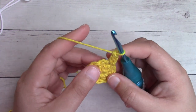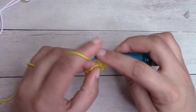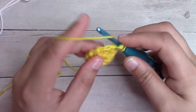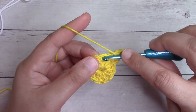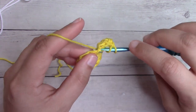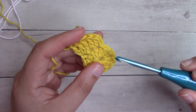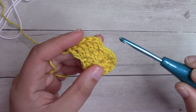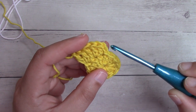Then I'm going to work two double crochets into the next stitch. And I'm going to continue to work two double crochets into each stitch all the way around until I get back to the beginning. And once I get back over here, I'm going to have my last set of two worked into this stitch right here. And then I'm going to have one stitch that I'm going to work into that same stitch as the chain.